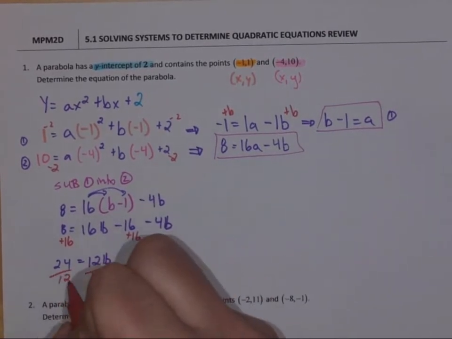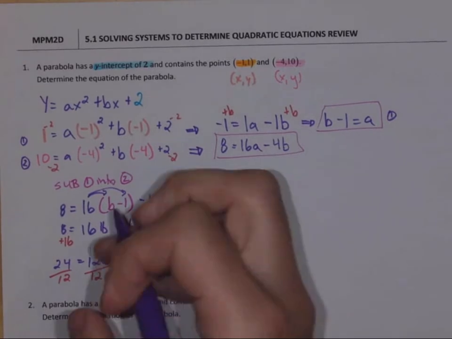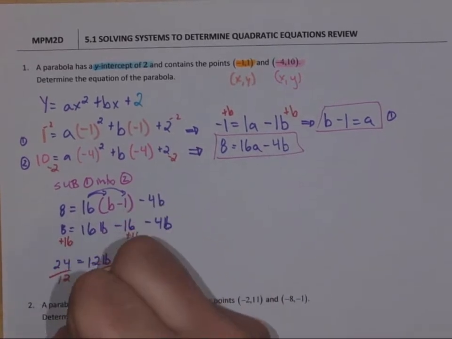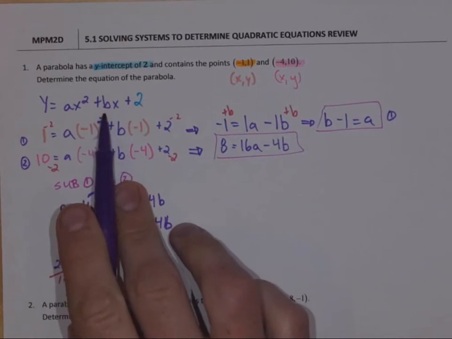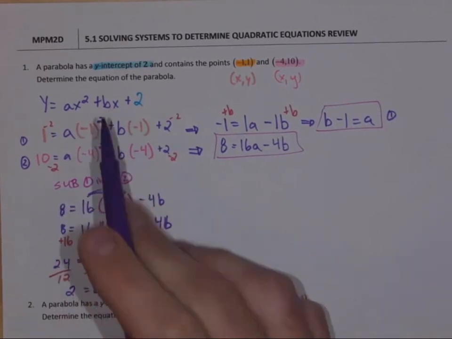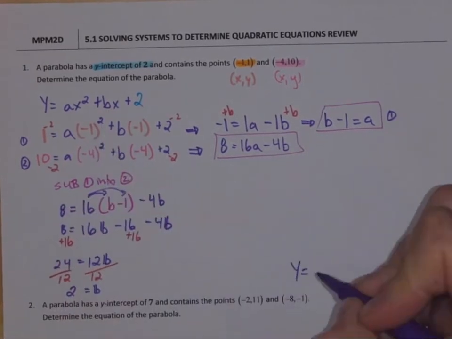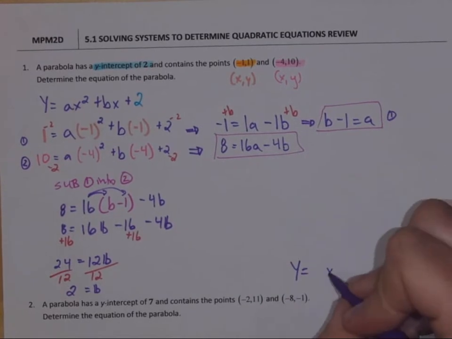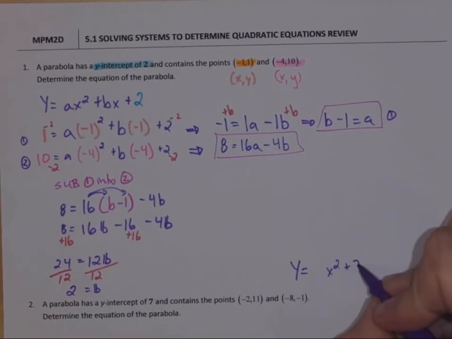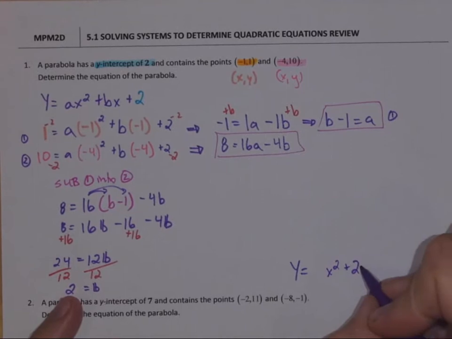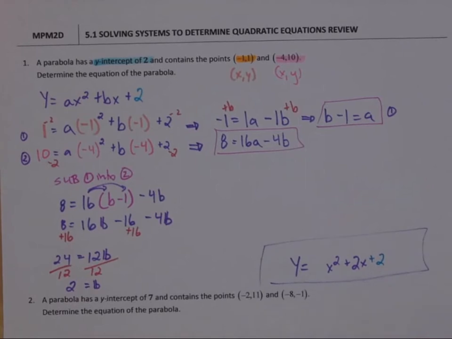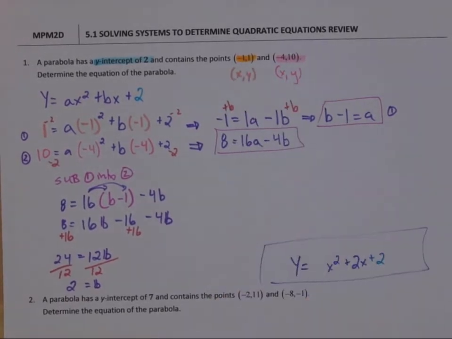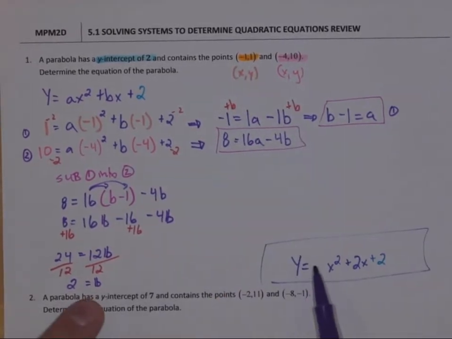Solve for my unknown. And b is 2. So again, part of my equation, b is equal to 2. So for my final equation here, b is equal to 2. I just found that. I already know my y-intercept. So this is what I'm trying to find: the equation of the parabola that these 2 points are on. So looking for my a value.